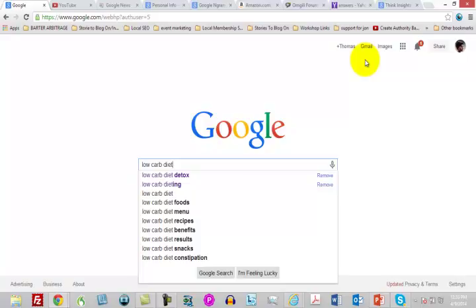Now, this is an indication that these are things that people are searching for, therefore they're relevant topics. These are in real time. You are going to look at keyword tools and other things that will tell you basically what the keyword research has been over time, but these are real-time results you're looking at, and that's why you want to make sure that you look at them, even if for no other reason than to make a comparison with what you find here with some of the other sources that you're going to be looking at in this video. You can do the same thing in youtube.com.